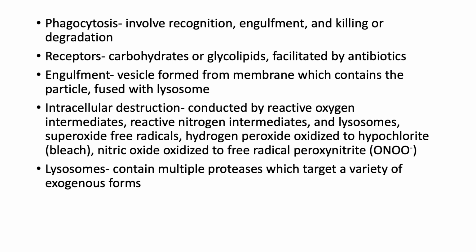Following this is intracellular destruction, which is conducted by reactive oxygen intermediates, reactive nitrogen intermediates, and lysosomes, including superoxide free radicals. Hydrogen peroxide is oxidized to hypochlorite, which is bleach. Nitric oxide is oxidized to the free radical peroxynitrite, whose formula is given there. Lysosomes contain multiple proteases, which target a variety of exogenous forms.